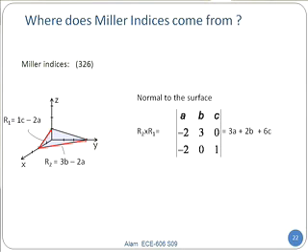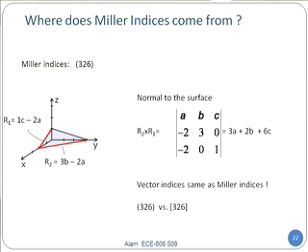Do you see the correspondence between the Miller index and these 3 numbers, 3, 2, and 6? So the Miller index essentially is the integers that multiply the unit vectors for a vector perpendicular to the surface. That's where it comes from. So it's a poor man's vector algebra. If you don't want to learn vector algebra, then you can go by this particular way.